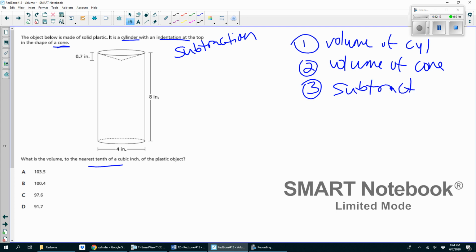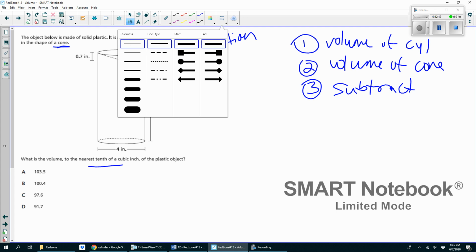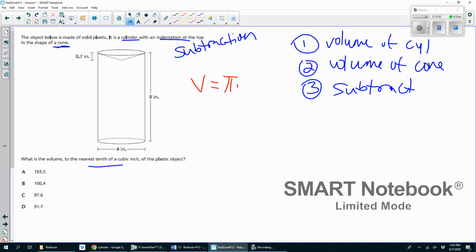Here's a note for any time that you are rounding answers in math of a multi-step problem. Try not to round your answers until the very end of the problem. In this question, it won't really matter because the four answer choices aren't very close together. But what if the four answer choices were like 104.4, 100.3, 97.6, and 97.5? Then they're so close together that you don't want to mess up rounding. So don't round until the very end of a question. Okay, so let's find the volume of a cylinder here. I'm going to switch colors. So volume equals pi times radius squared times height. These formulas are provided for you. Let's see, pi is pi.